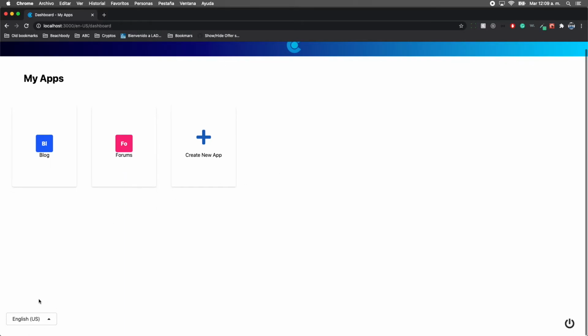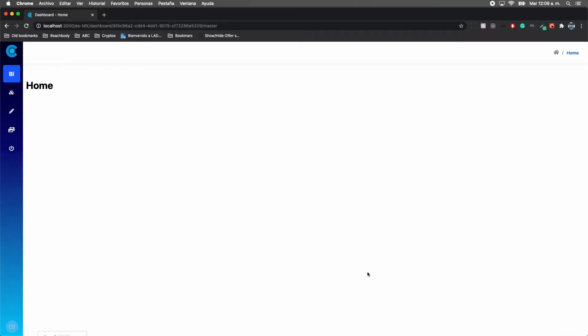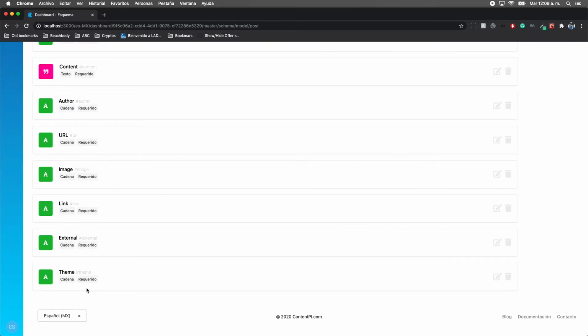So if you see here on the footer, I have the language switcher. Right now we are on English, but we can switch to Spanish, and it's going to redirect and change the language here. Now if we go to the application, let's open this modal. We are now on Spanish, and in here we also have the switcher.